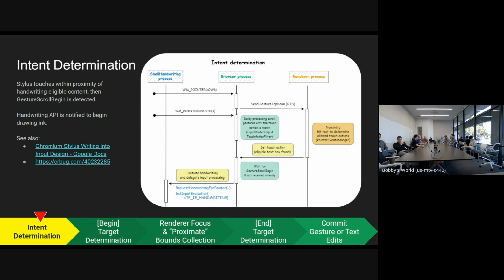Basically that one object will handle all the outbound and inbound communication for the API. And that happens in the browser process? Yeah, it's all in the browser process. It's next to the TSF bridge, because it's coupled to that.